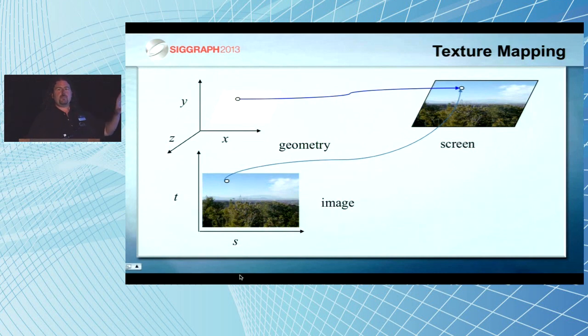The object of texture mapping is to take an image and wrap it around some geometry. So in this particular case, our geometry is that trapezoid shown up there in white. And what we're doing is taking this image, this forest scene, I assume that's from Ed's house, and mapping it onto that object. Now, there's a whole bunch of things that occur on this, and you actually have complete control over how the colors are taken out of this image and applied to that object.